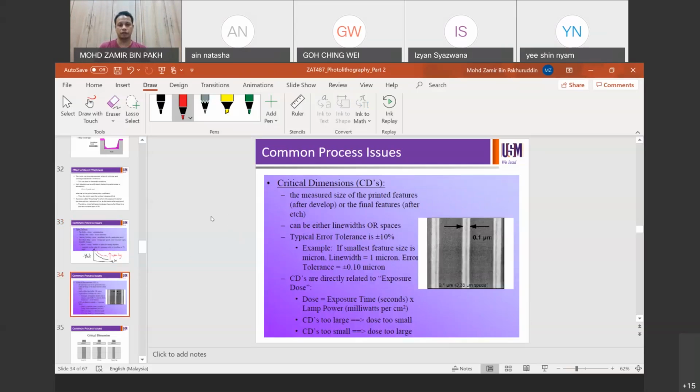Right, another process problem is called a critical dimension problem, or CD problem. CD problem is quite common because the CD fluctuates.